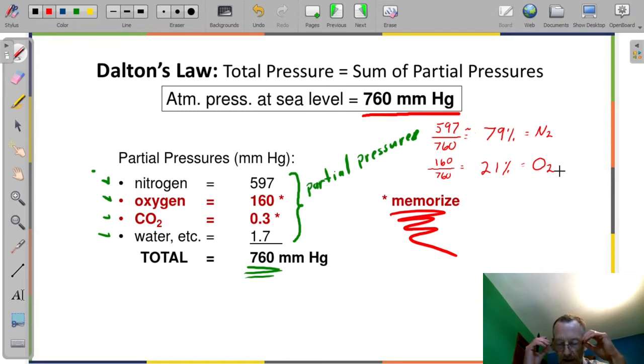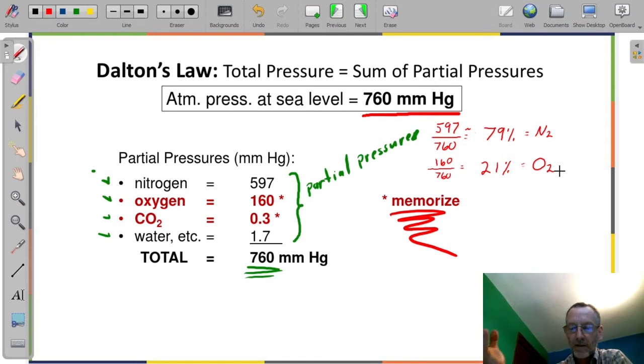So what about when you go up in altitude? I don't have a slide for this, but let's take a little side trip here and figure out how much oxygen there is at the top of Mount Rainier. So I'm going to pause. I want you to pause the video and get a piece of scratch paper and then come back. Maybe you have scratch paper with you, but I'll give you a moment to find some.